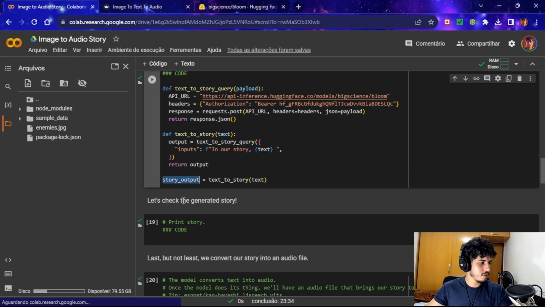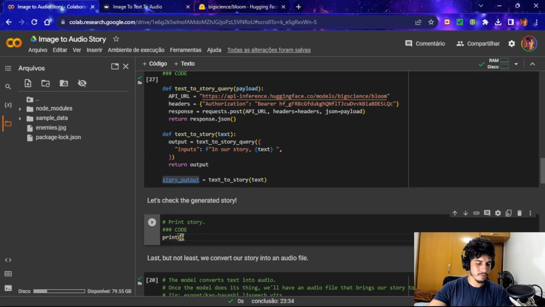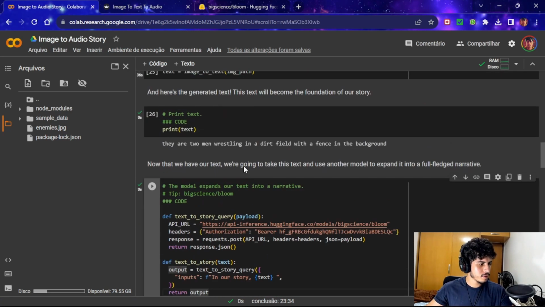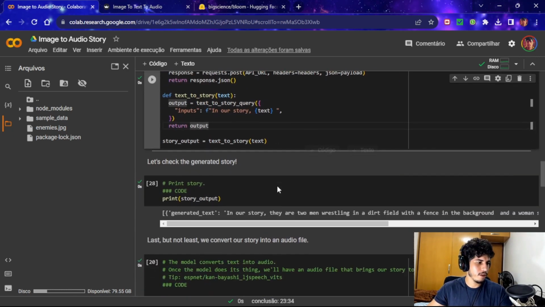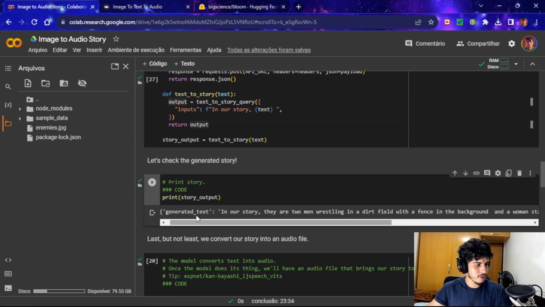And let's see what we have here. So our text was, there are two men resting in a dirt field with a fence in the background. And our generated story was the generated text.